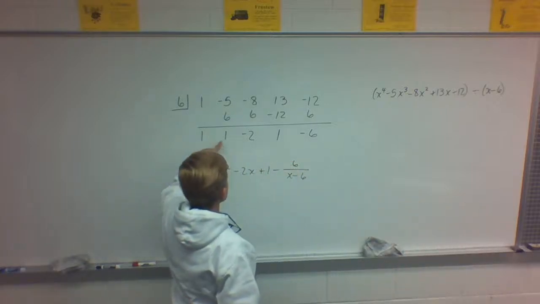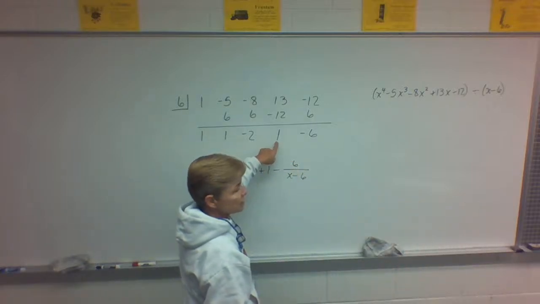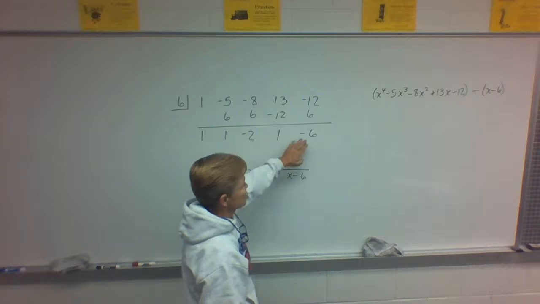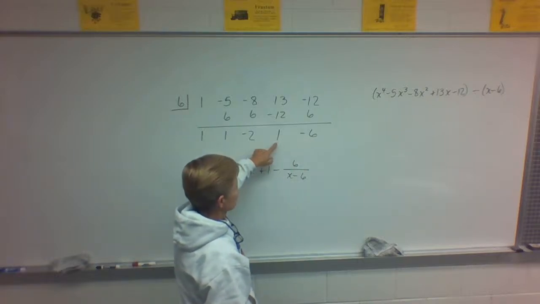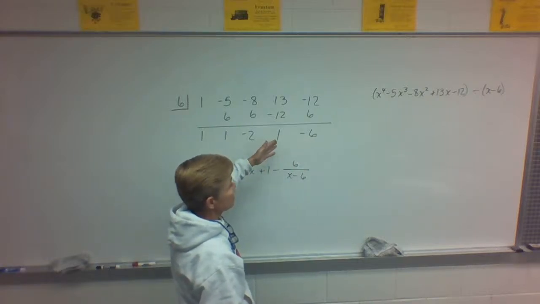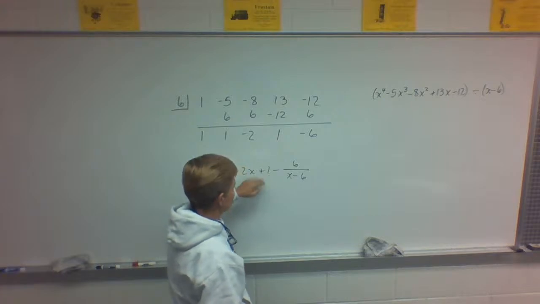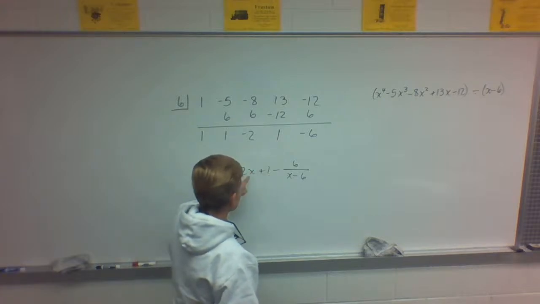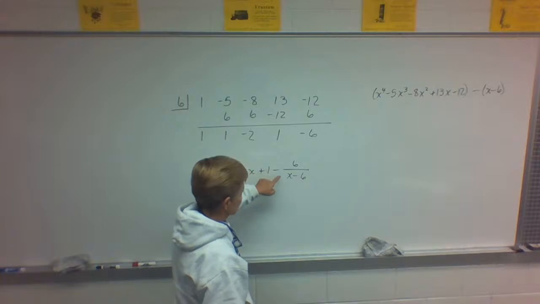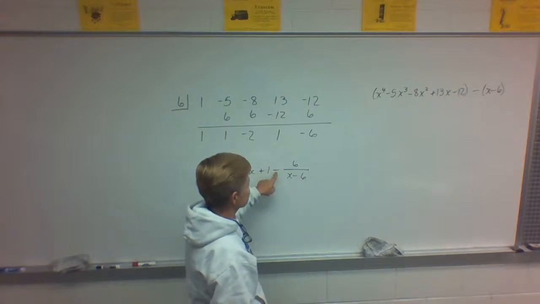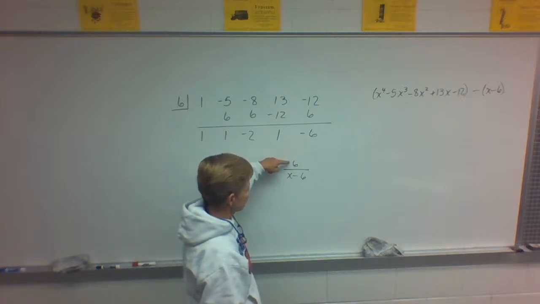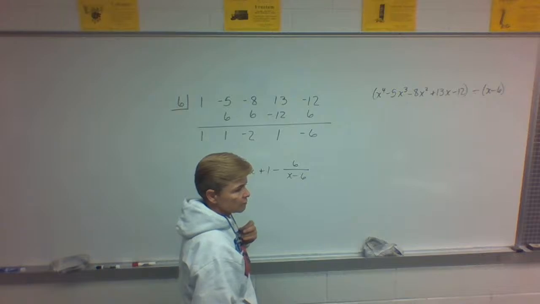Because this was cubed, squared, linear, this is x to the 0. This is your constant on the end. This is the remainder. There's no x on the last one because the end of any polynomial is a constant if it's not 0, right? And it depressed it by 1, so it's cubed, squared, linear, constant. And then remainder. And the reason why it's minus here is because the remainder was negative, so I just made this a positive fraction but subtracted it.